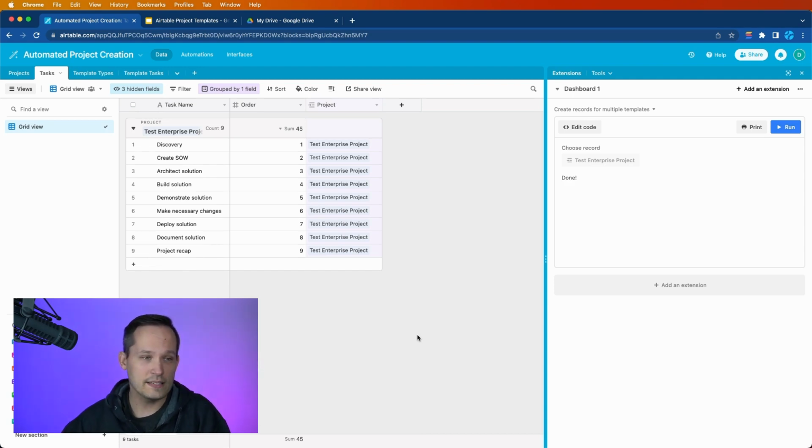The one thing I wanted to say, the biggest question that comes up is, well, Dan, this is great because we can have our tasks and copy them across. That makes it really easy. But what if I want to have a default assignee? What if I want to have due dates that are automatically set for these? Like, this would be the really common next step when it comes to project management. And I hate to make a cliffhanger for you, but I fully intend to show you how you can do that. Now, that involves getting into the code.